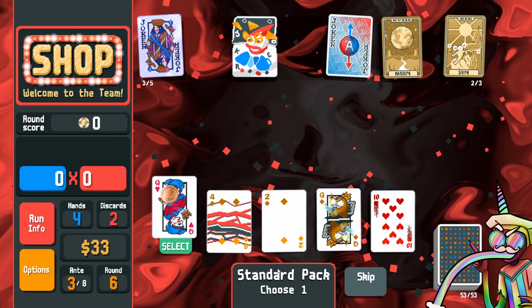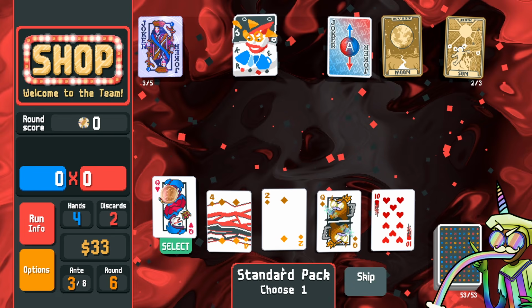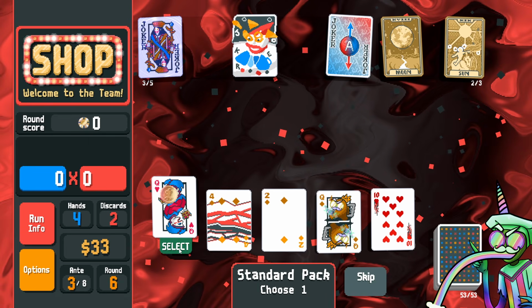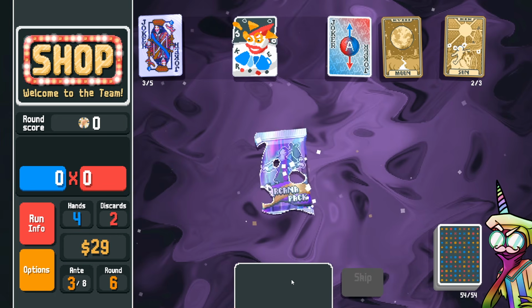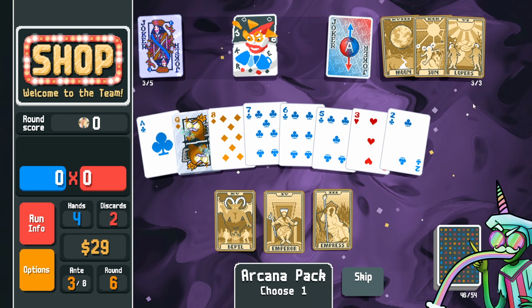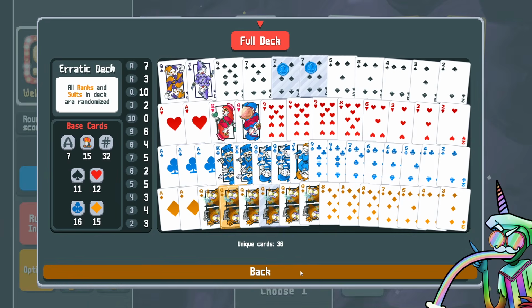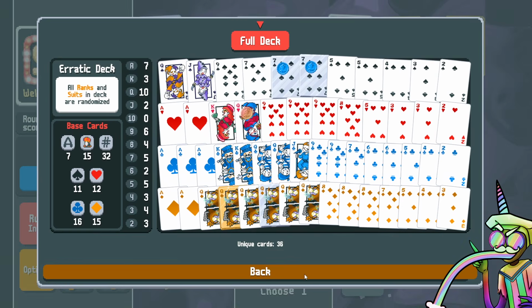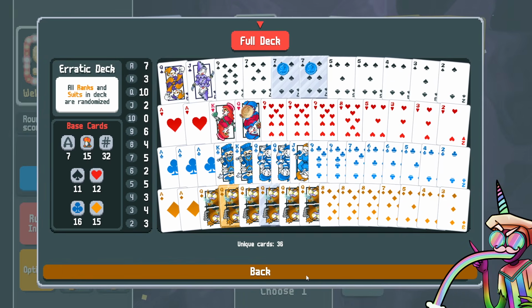Gold seal seems useful. I already have 2 blue seals. Let's take 1 more queen. I'm not sure if I'm going to take more queens than this, but I'll take at least 1 more. Alright, we got lovers, we got sun. How about devil? I could make my steel queen into gold. I actually don't hate that idea.